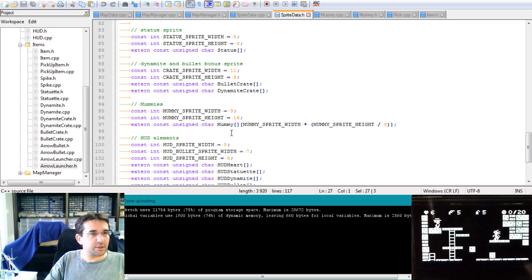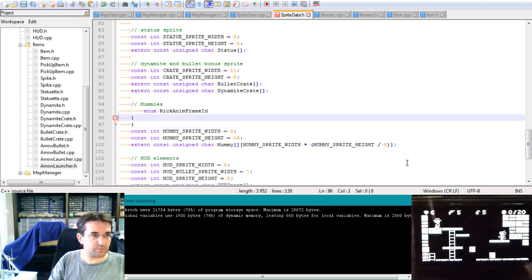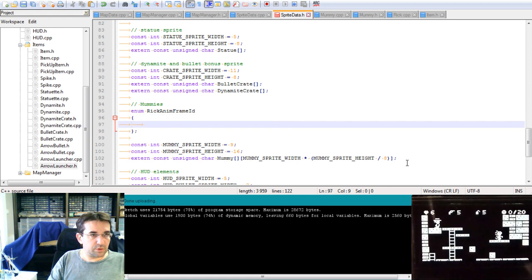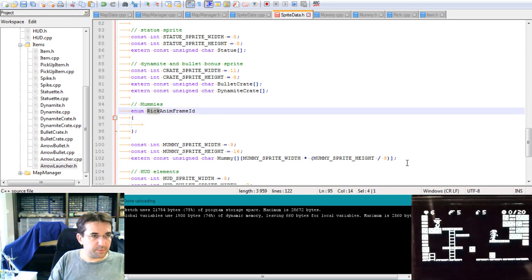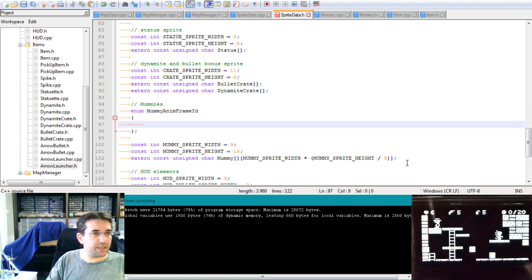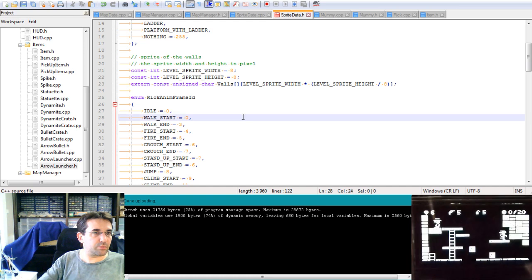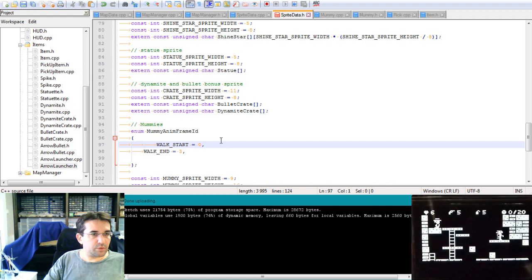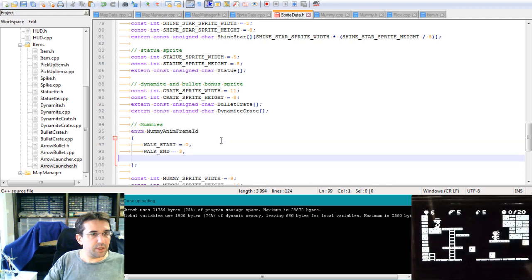So also mummy anim frame ID. So walk start, walk hand 3. We have half turn. And later we will have more.